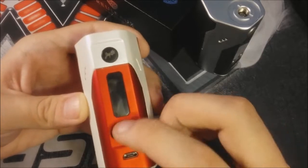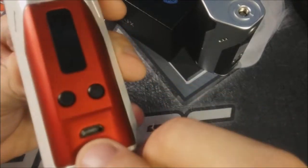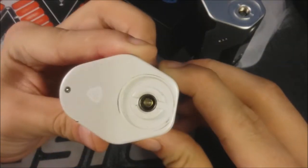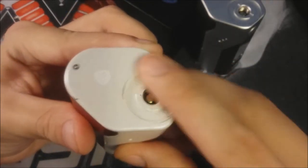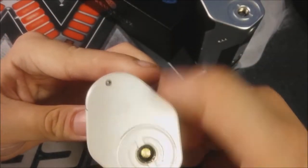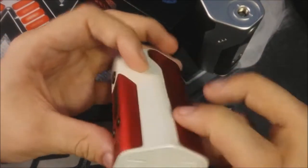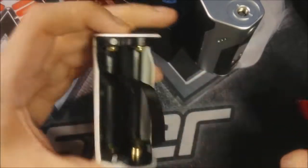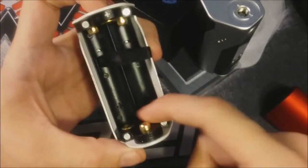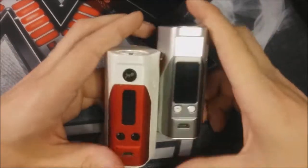But as you can see, it has a much smaller screen, no indent on the negative button or your minus button. Still have a micro USB port, still have a fire button, but this one is black with Jaybo's name. Still the same 510 as I showed you guys. As you see, there's been some use on this one because this has been my daily banger. Still have the RX logo right there. Battery venting. Same inscriptions on the bottom. Battery venting, battery sled. As I mentioned, it is different, still in the same construction, but it is black and everything like that. Now to show them to you side by side.